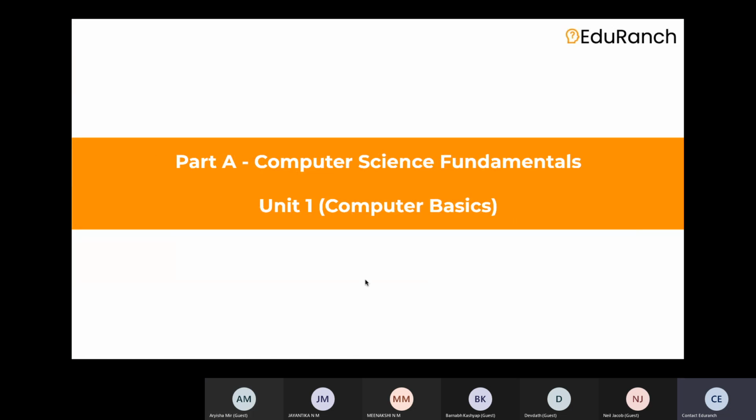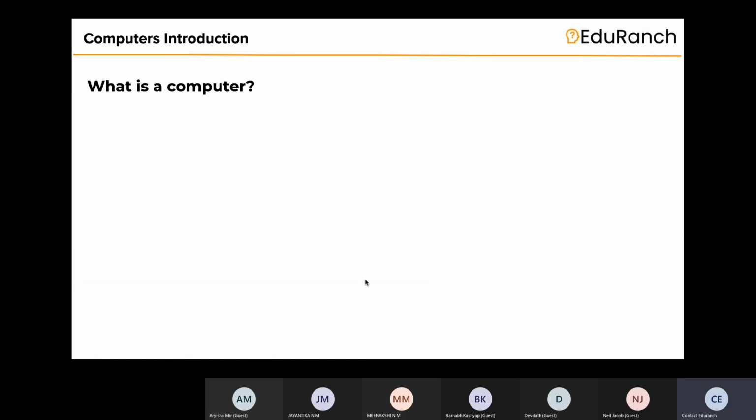So let's get started with the basics today. This is the first unit. Let's understand, first of all, what is a computer. Whatever we are doing in this session would be more of an interactive session. Let's make it very interactive. Before giving a clear explanation of what a computer could be and what it could do for us, let's understand different perspectives from this audience. What is a computer according to you? Anyone wants to give a try?